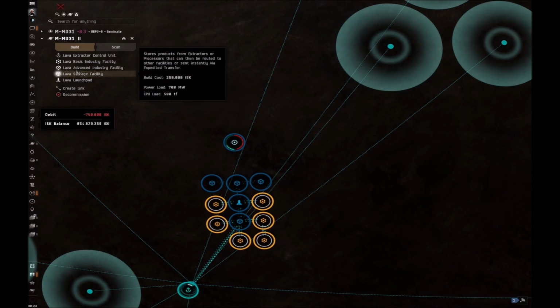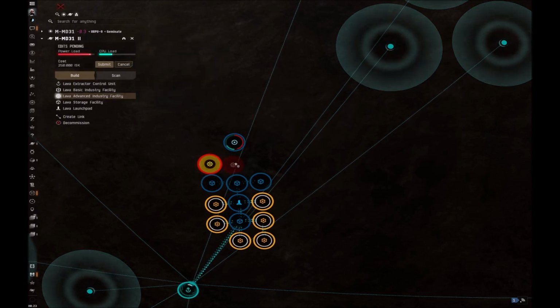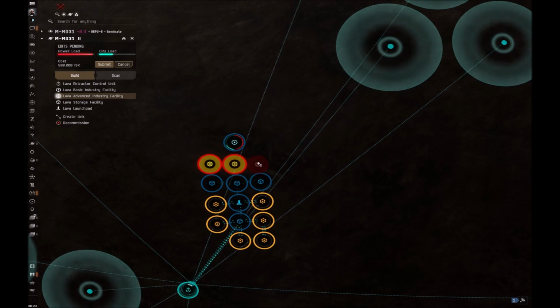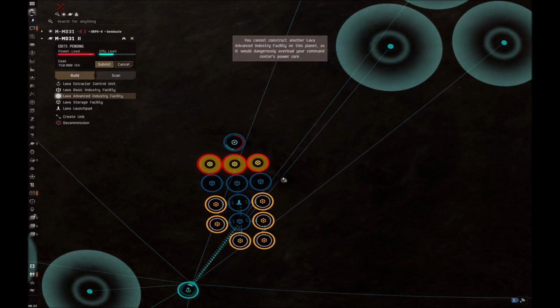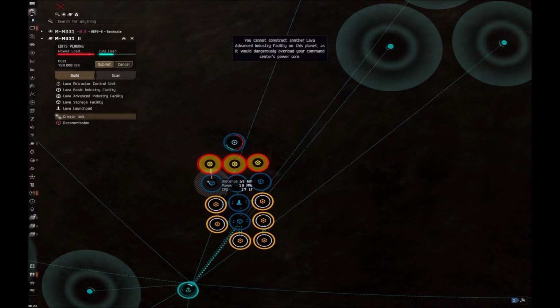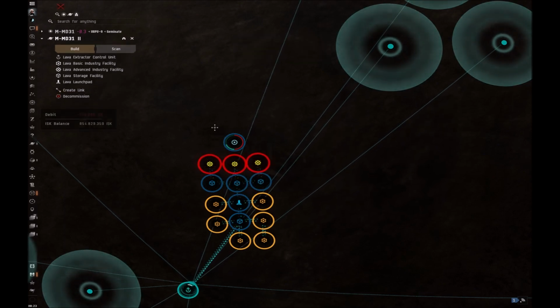And then we need some advanced industry facilities. Creating P2 or P3 resources uses advanced facilities. I think I can have 3 of those, maybe a 4th. Let's see. No, only 3. And then we make links, and everything fits.